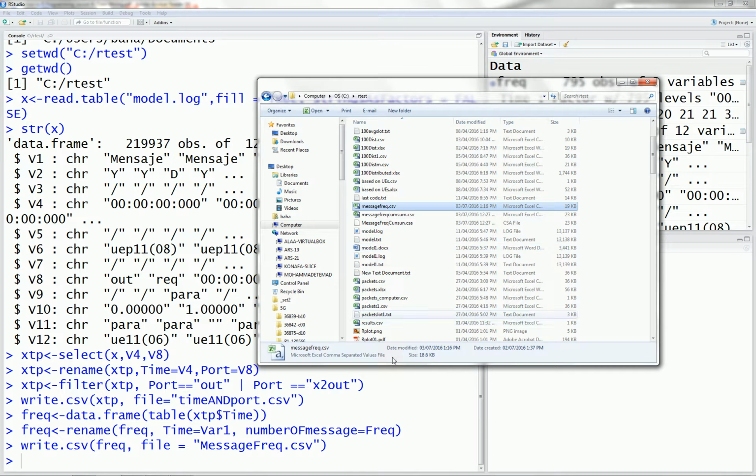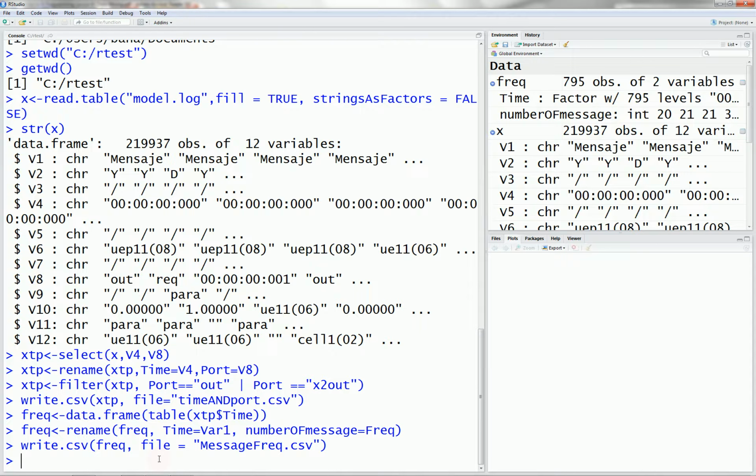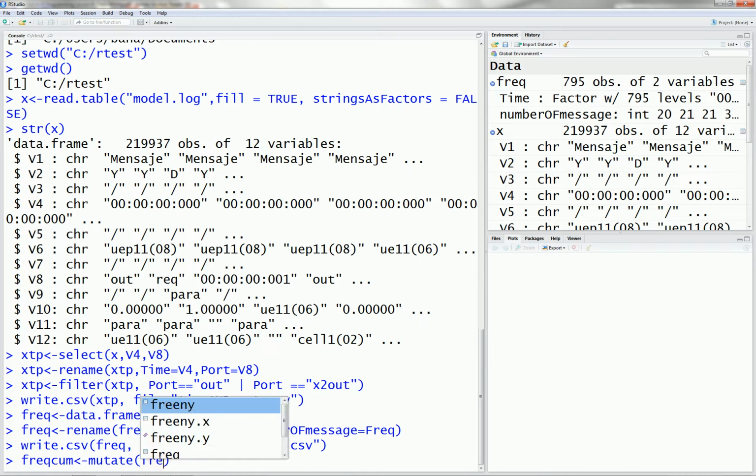Now we want to add one more column, which is the cumulative, to see how it increases cumulatively. So FREQ cumulative, mutate. We use mutate to add one more column to our data frame. The data frame is FREQ frequency, and the new column name is cumulative sum.